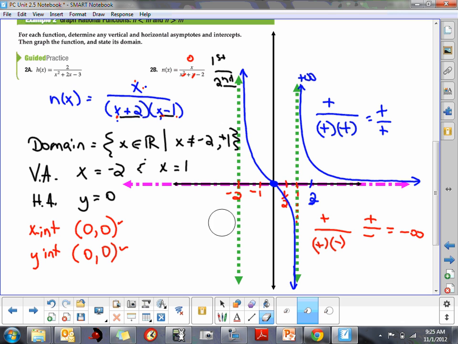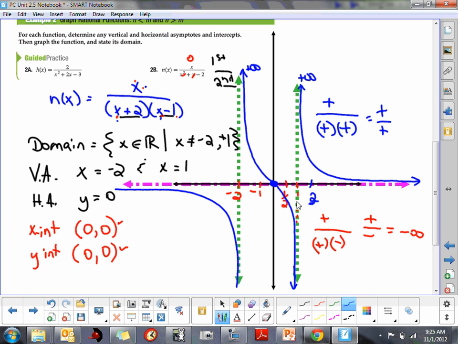So using that sign analysis can help solidify that you draw the graph correctly just based on the behavior by the vertical asymptote. So because it's going to positive infinity on the right side, it should alternate and come back as negative infinity on the left side. Then it's got to come up and flatten out and get close to your horizontal asymptote. Okay, so sketching rational functions using your horizontal and vertical asymptotes, x and y intercepts, and the behavior close to those vertical asymptotes by sign analysis.